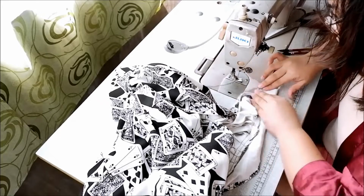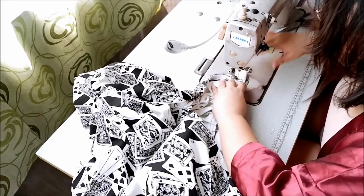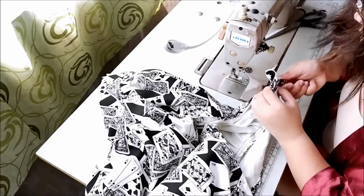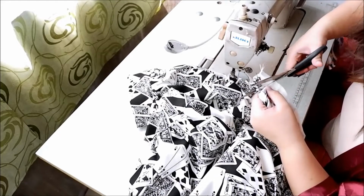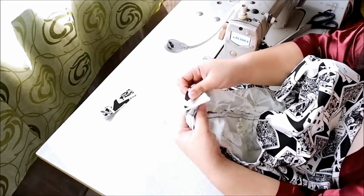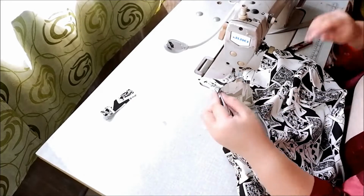This side I'm sewing will be sewn as close as possible to the edge. Cut the excess cloth and then turn it inside out. Don't forget to poke all the corners of the folded side so you will have a less bulky turnover corner.